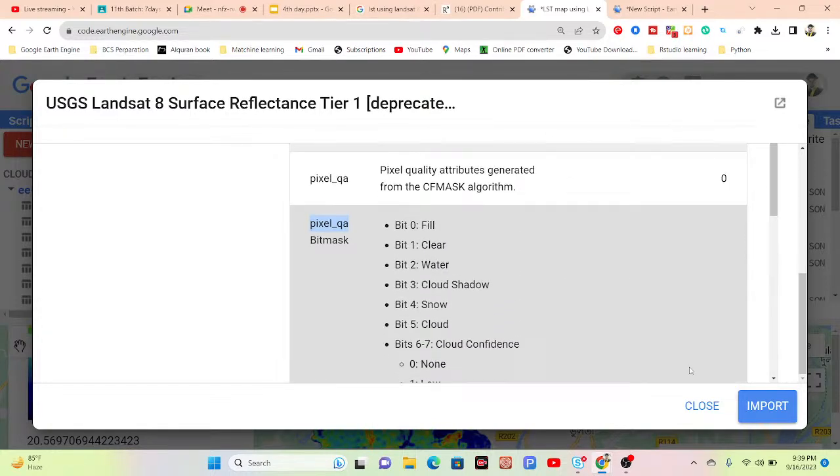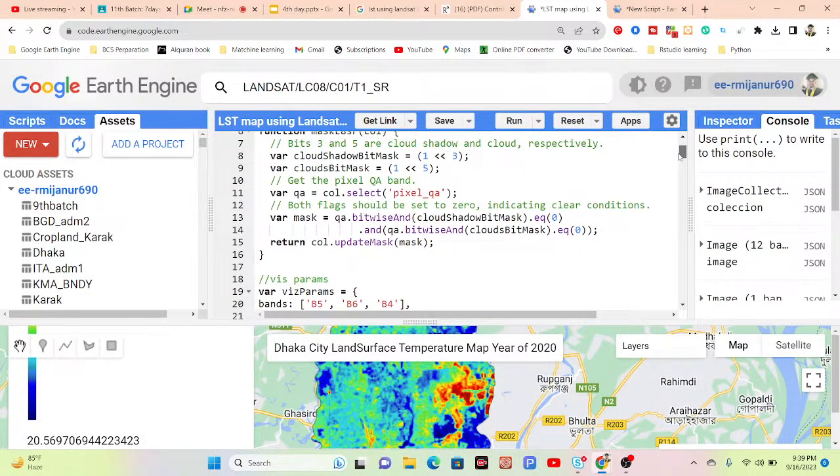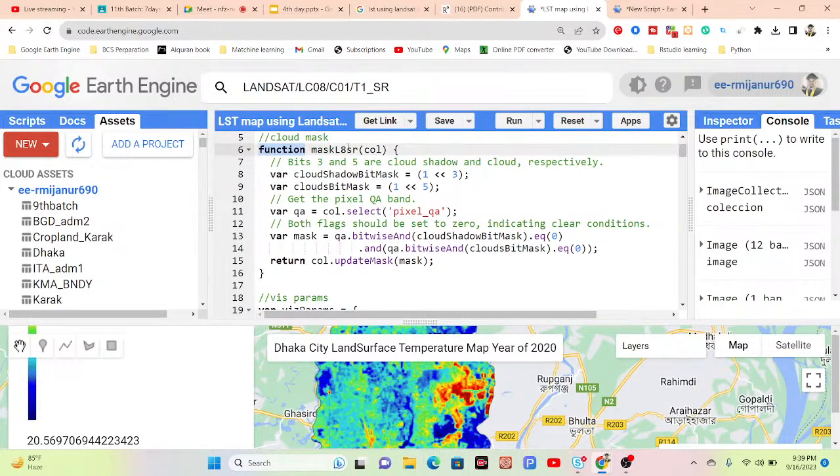Here you can see I have already written the code for removing the cloud. It is a function with a variable name. They just used the function keyword and put this variable name. That is one way, but another way is that you can simply copy the variable name and use the var keyword here and paste the variable name. This is another way to define the function. We can write the function in JavaScript in two ways: one without the var keyword and another using the var keyword.